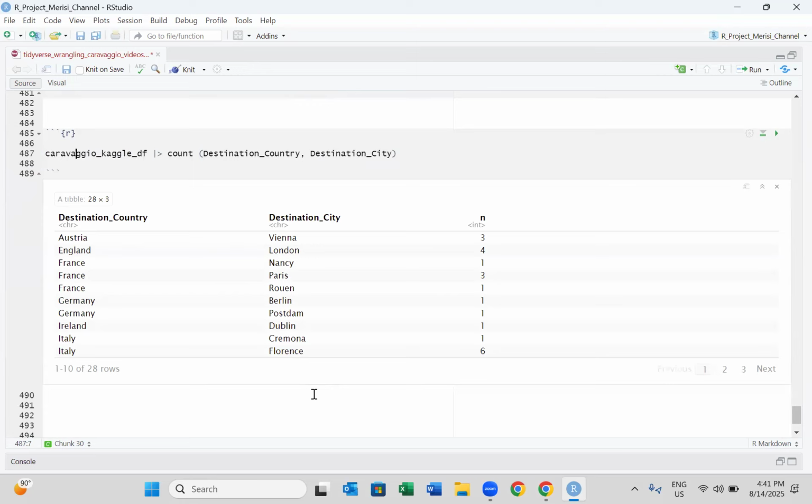All right, guys, that was all I wanted to show you in this video. In this video, I showed you a few things. I showed you how to use mutate with two purposes: to change the values of an existing column, like the changes we made to destination city, and to create a new column. I showed you how to use mutate in combination with string detect and sub when you want to manipulate strings, as part of the change that you're making.